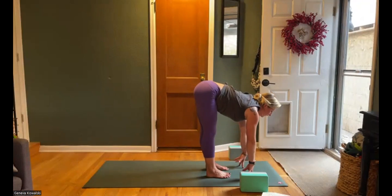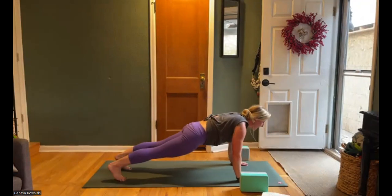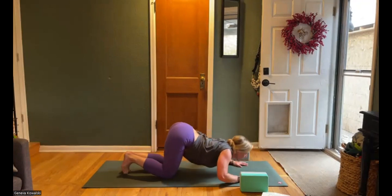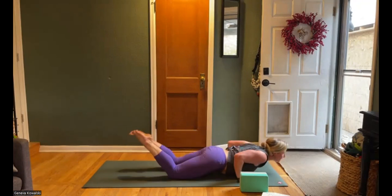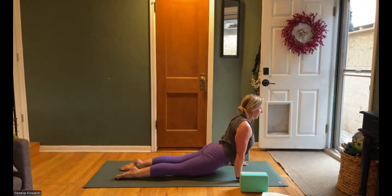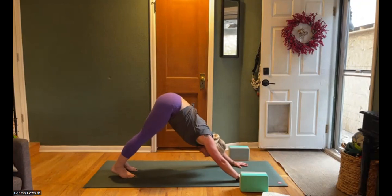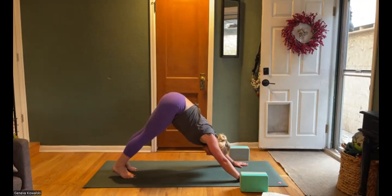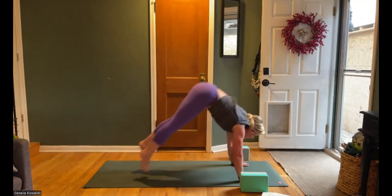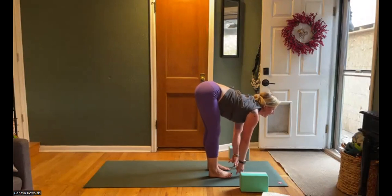Inhale, half lift. Exhale, fold, plant hands, step, step or jump back, plank. Inhale, forward. Exhale, knees down, chest, chin down. Inhale, slither forward, Bhujangasana or upward facing. Exhale, knees down, tuck toes, press back, downward facing dog. Inhale, exhale out, gaze forward, transition front of the mat. Inhale, lift halfway. Exhale, fold.